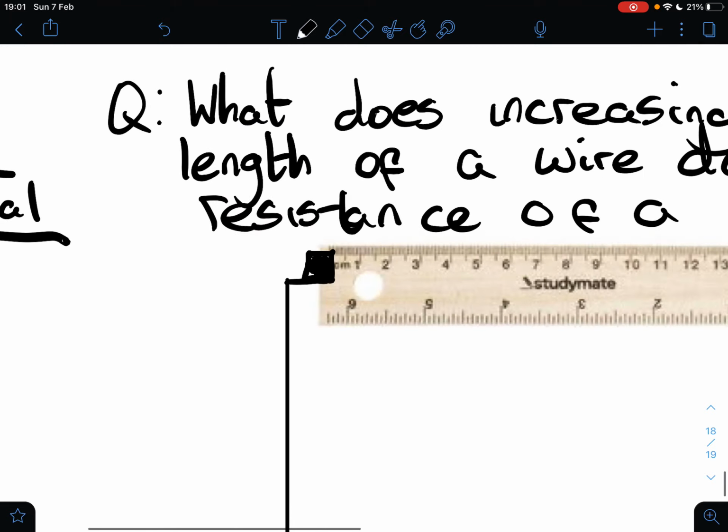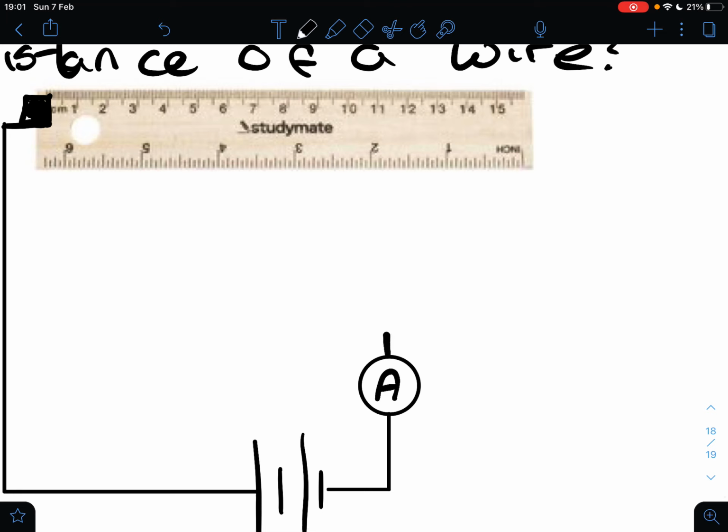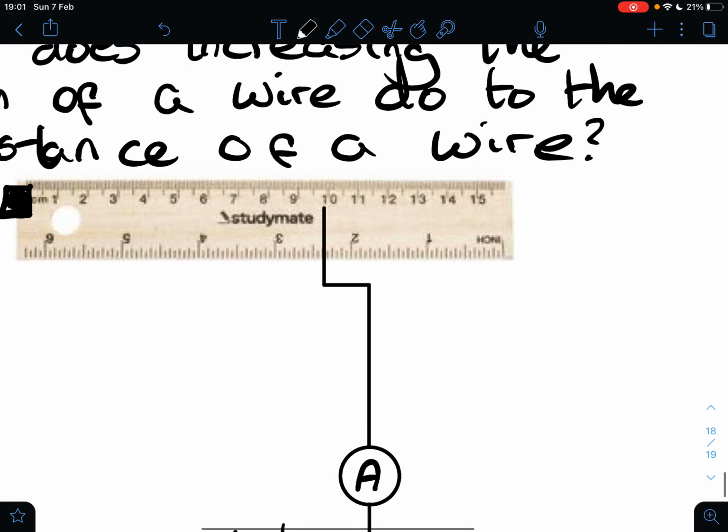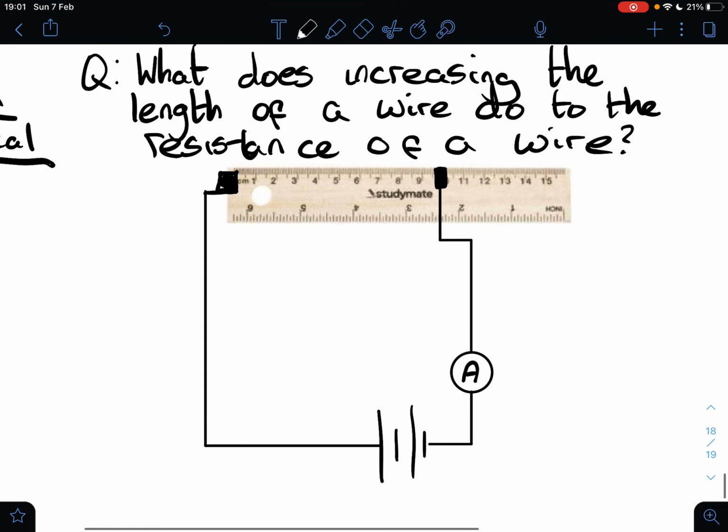There. Next, on this one, I'm going to measure the current. So I'm going to put an ammeter in, and then I'm going to complete the circuit by clamping it. In this case, I'm going to start at 10 centimeters. Like that. And again, I put my crocodile clip on it. And again, look, I'm not quite on it. How could I get closer, I wonder? So I've measured the current.